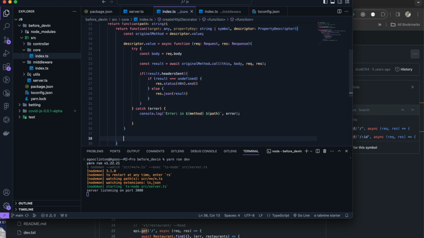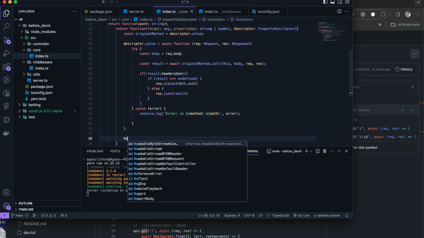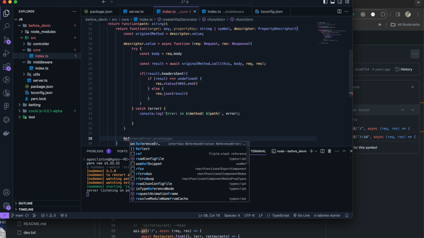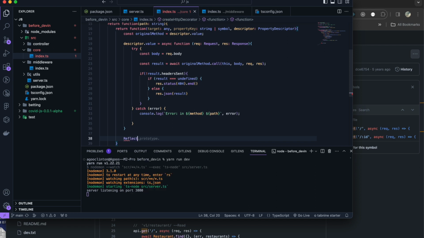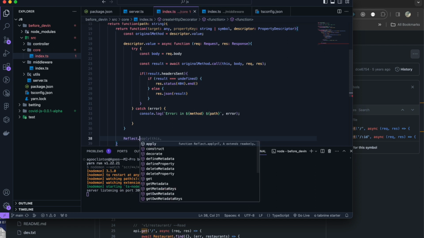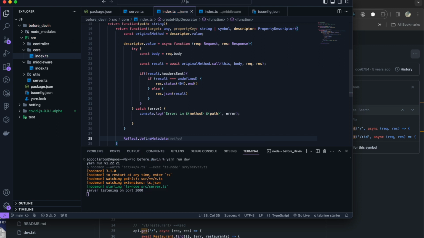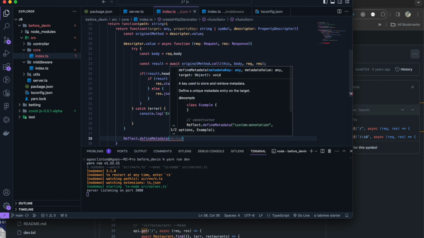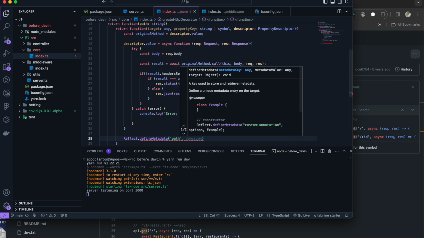Let's define the following. Call Reflect.defineMetadata. We're defining a path here, right?